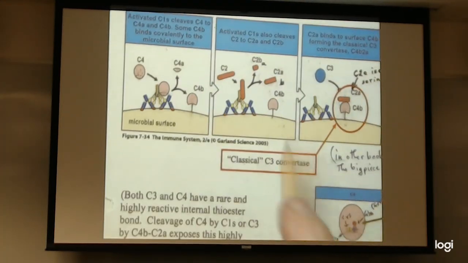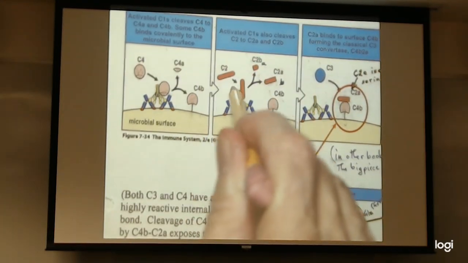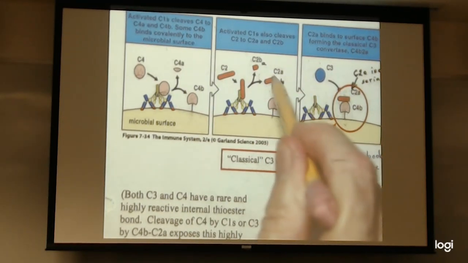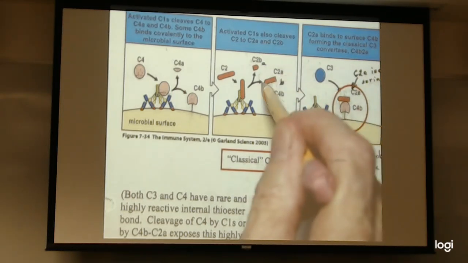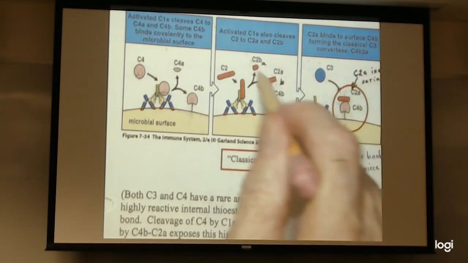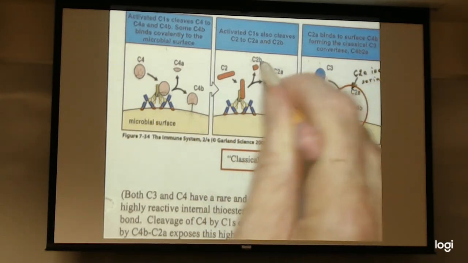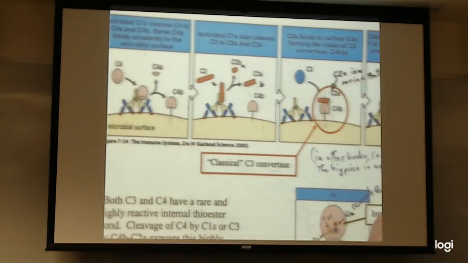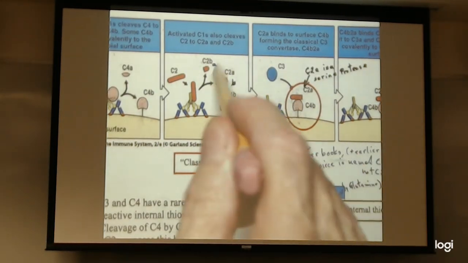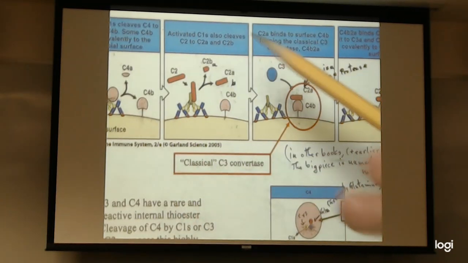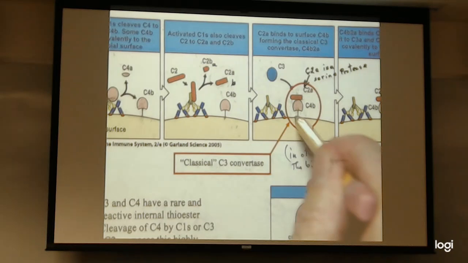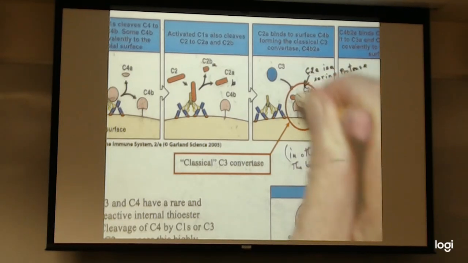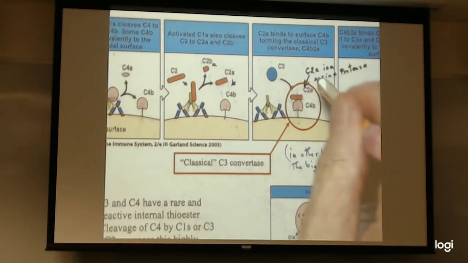And then we also take C2 and cleave that to form, oh, here's the one, okay? Here's the case where C2, the cleavage product, is referred to in this picture as C2a, and the small piece says C2b. That goes because, again, the general rule I was telling you about. So here's the big piece. And I think in the current edition of your book, we've gone back to the ancient terminology. I think the first time we named it, this piece was called C2a. But I often might be referring to it as C2b because it's the big piece, okay? B for big. Anyway, it's a protease, okay?